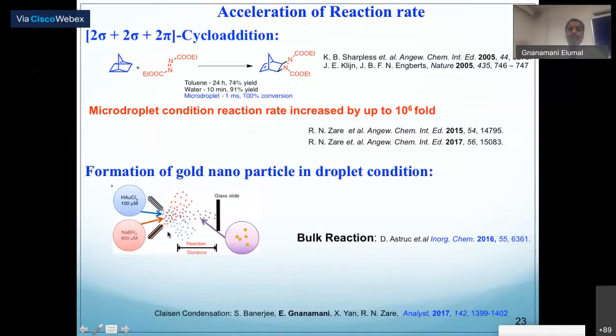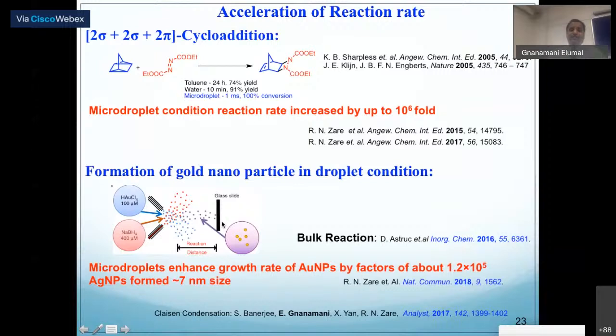Further, we can also make nanoparticles. The nanoparticle was synthesized from rhodium tetrachloride with sodium borohydride in a paper in 2016. With the same starting materials, we sprayed from one source containing sodium borohydride and another source containing gold chloride or rhodium chloride, using the sprayer. They mix here when the charged particles come together, the reactions occur in this place, and then we can collect the nanoparticles on the glass plate using our technique. We are able to get nanoparticles of 7 nanometer size. Also, we are able to increase the rate of the reaction several fold.